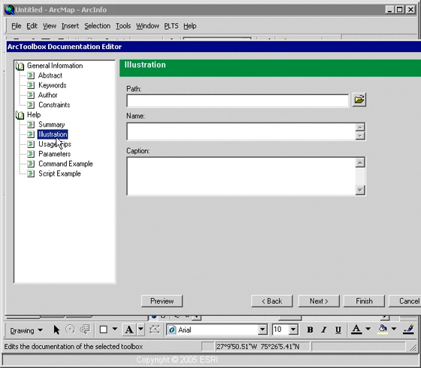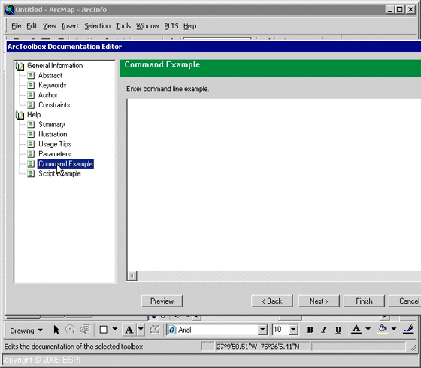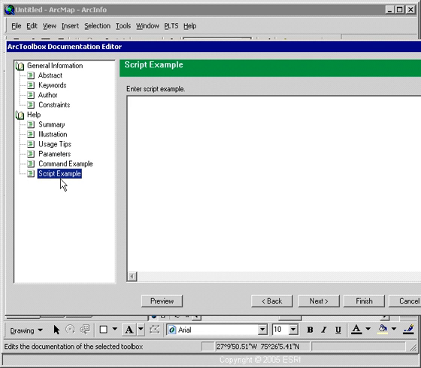I could provide an illustration, maybe some usage tips on how to run it. Command example, if I wanted to provide additional information to people about how to run this model from the command line, here's where I'd type it in. Same with the script example. If they wanted to run my model from a geoprocessing script, like Python, we can enter in additional information here.